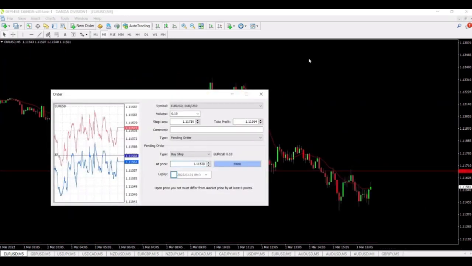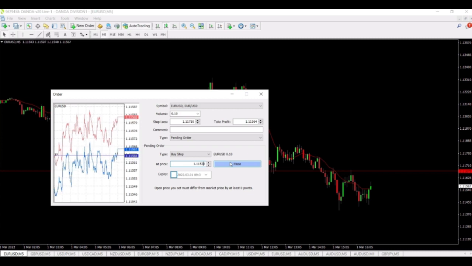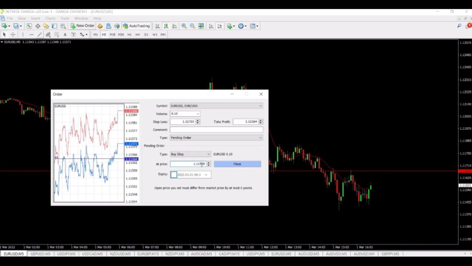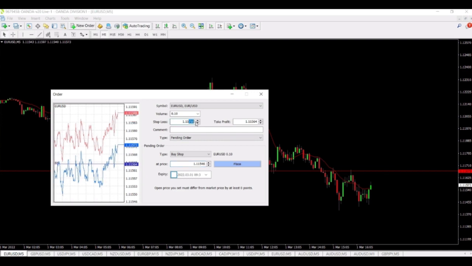Now, I want you to also remember that you have to add the spread when you are about to get in, okay? I'm just showing you quick examples on how to use the platform, but when you're about to put in the order, let's say you want to put a buy stop, and the spread right now is around 1.6. Let's say that price is at 53, you would add 1.6 to 53, so it would be 54.6, okay? And then you would do the same thing with the stop loss and the take profit.